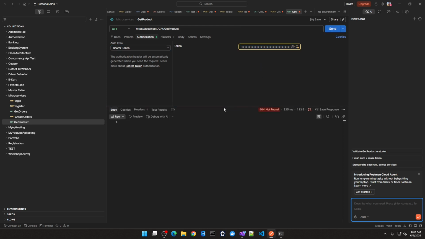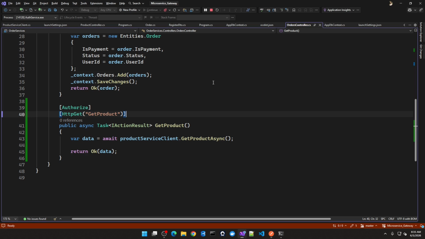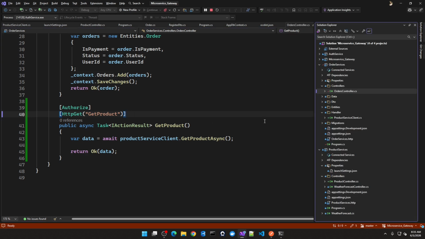Now send the request. It is telling me that GetProduct is not found. We are following the Ocelot gateway approach, so what should we do instead?